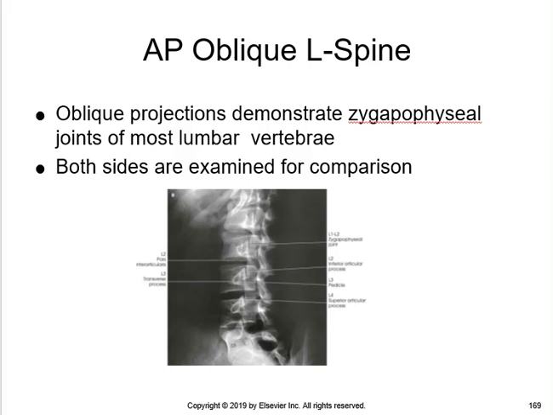So if we reverse all that and we were talking about hypothetical PA projections, our PA for our C-spine, we see the intervertebral foramina on the side closest to the image receptor. On the T-spine, we see the zygapophyseal joint on the side closest to the image receptor. And for a PA of the L-spine, we're going to see the zygapophyseal joint on the elevated side. So where we see the anatomy is similar on the C-spine and the T-spine. What anatomy we see is similar between the T-spine and the L-spine.